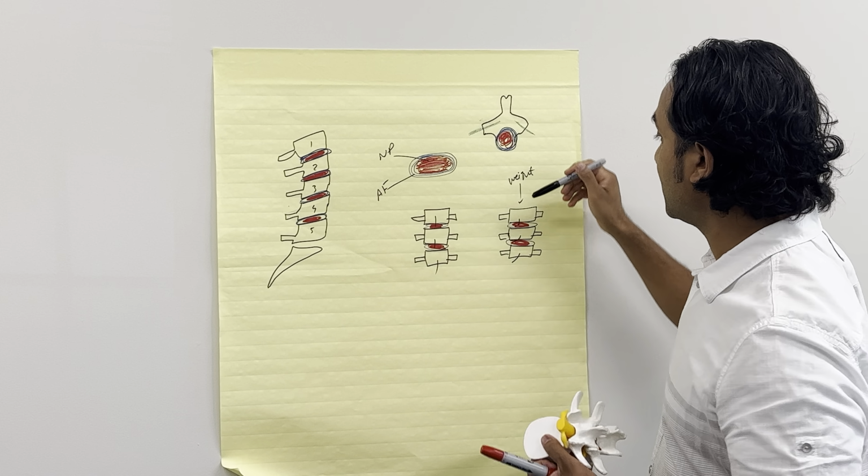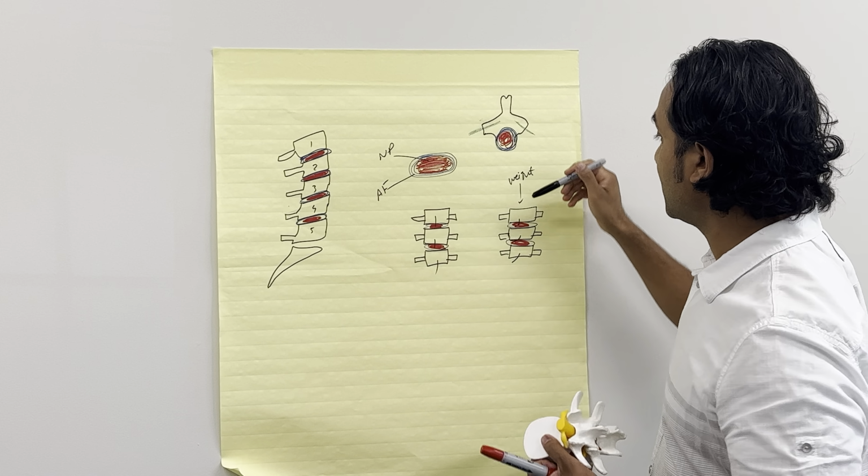Now, in the other scenario down here, we can see that these are the bumps that we feel on the back. They should all be lined up properly. When they're misaligned for various reasons, could be a fall, could be an accident, could be just sitting in one position too long, or just day-to-day physical activities, whatever we're doing, these joints are either bent, or they get stuck in a rotated position, or they get stuck bent in this position, or they just get pressed down and stay that way. When that happens, that will also push this disc out, and this is going to compromise the nerve coming out of that area as well.